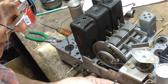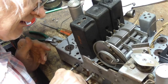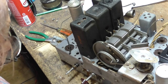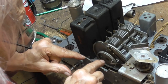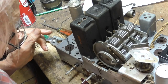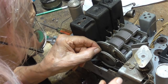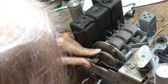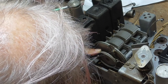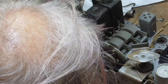See, this is the kind of crap that makes a radio a nightmare. That is gorgeous. Okay, now, the next thing that I have to do is put this cable back into place. We're going to turn this. Okay, we're in good shape. Good position here. All right, and that's in place. And I go through here and take this little thing and stick it behind there.